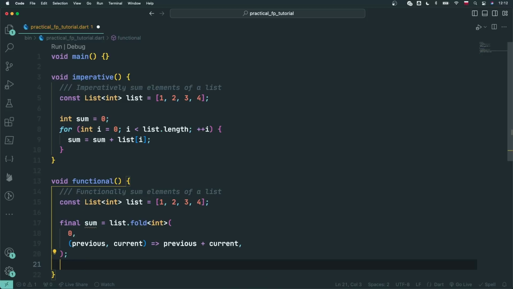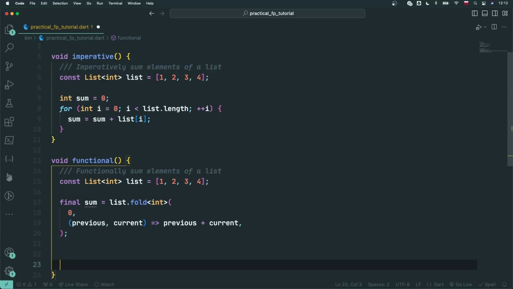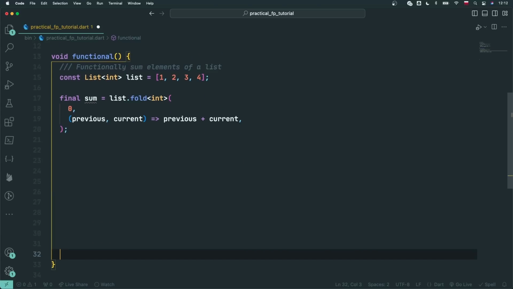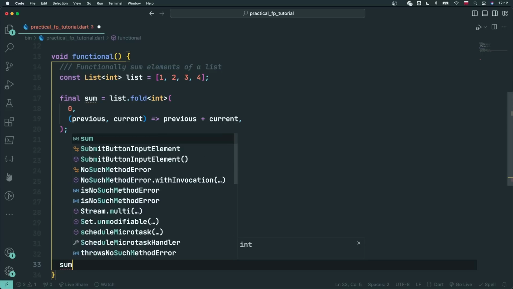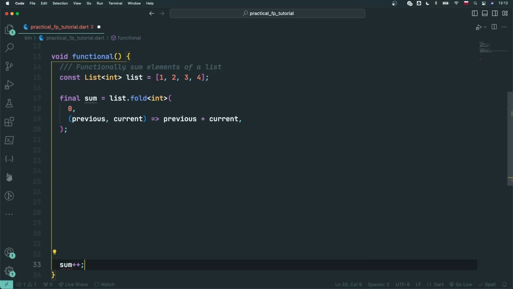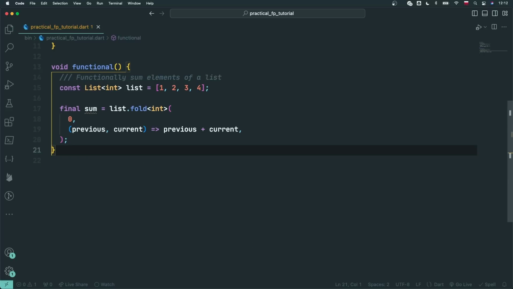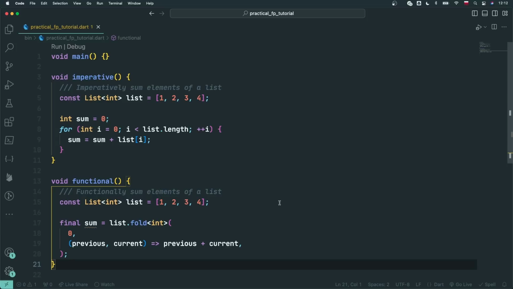So this makes our code less error prone because we cannot mistakenly somewhere 50 lines later, if we have a long code base, of course, decide to, well, increment sum or change it in any other way. And this is, of course, just a very simple example that perhaps many of you already know intuitively, but this is really the core of functional programming. And it's great that we can very simply use it in Dart.